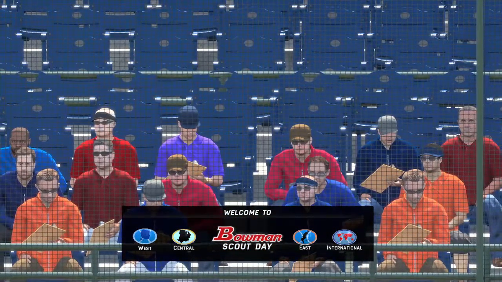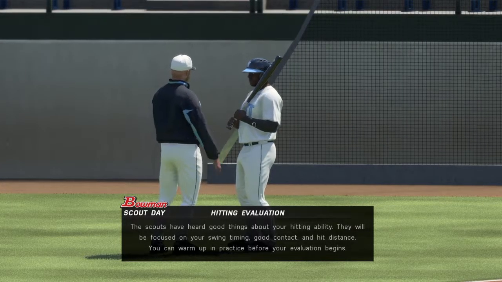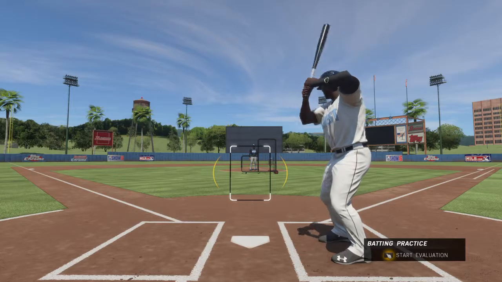And here we are with the evaluation. Hi, and welcome to day one of the Topps Amateur Showcase, also known as Bowman Scout Day. Today, position players will show off their talents in a tryout setting.